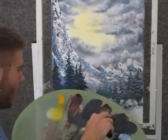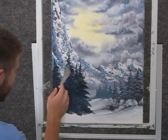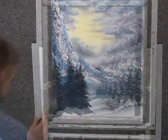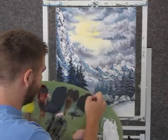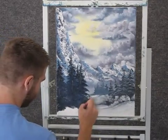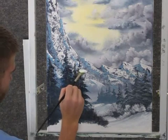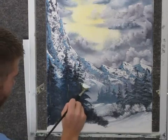Now, with some brown and white on the knife, we can add just a little tree trunk in some of these. Just touch and let your knife work down. Now, back to the 1-inch brush and some good dark paint. We can add a couple of little bushes over here, just pushing up with the brush. Now with the fan brush and some white, we can drop just a little tiny bit of highlight on these trees. Just a little.